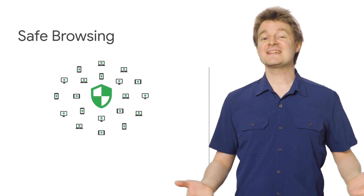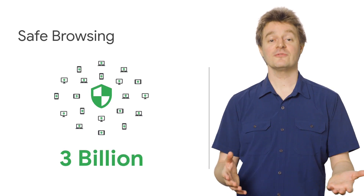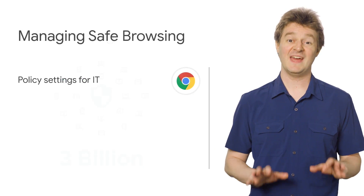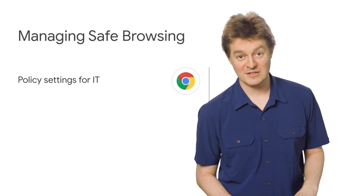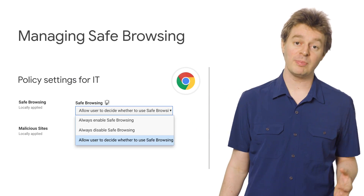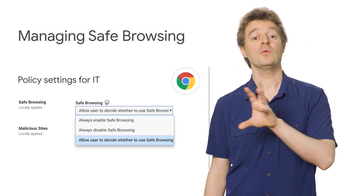At Google, we're very familiar with these kinds of attacks. We see over 6,000 instances of unwanted software attacks each minute, targeting over 3 billion devices around the world. And thanks to our safe browsing tools, we can learn from these attacks and recognize new vulnerabilities automatically. Your IT administrator can get access to the same tools and capabilities through Chrome policies, letting them see what warnings were circumvented and what common sites are attack vectors on your domain.